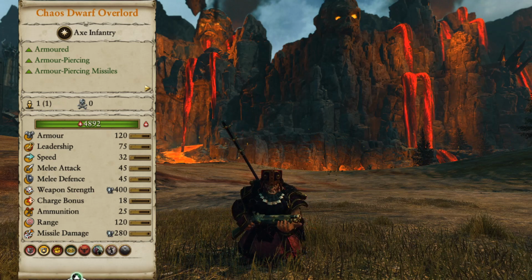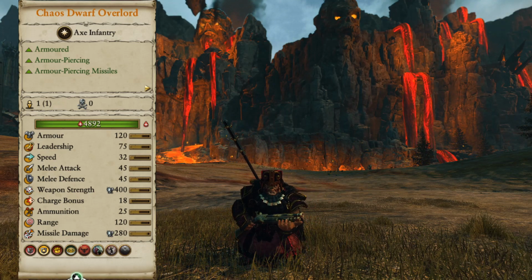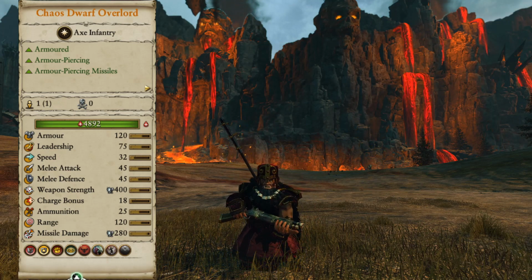Personally, I keep him at the back until the combat is joined, as the ranged firepower is not as useful as it was at the start. Then you can move him into position to help him fight.